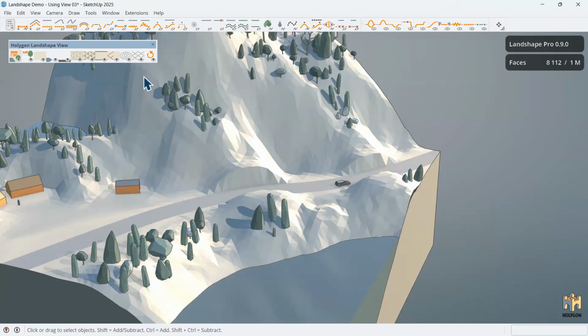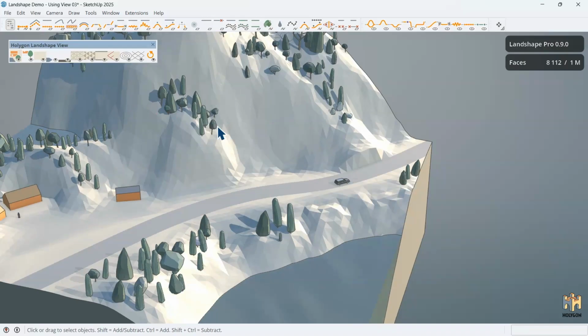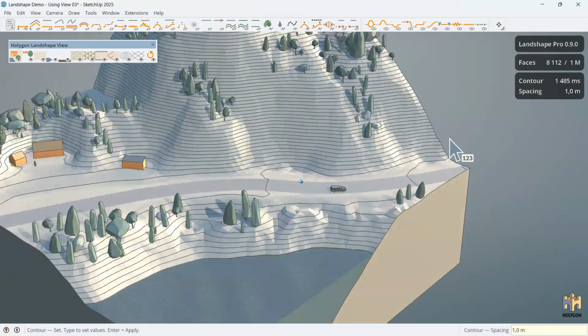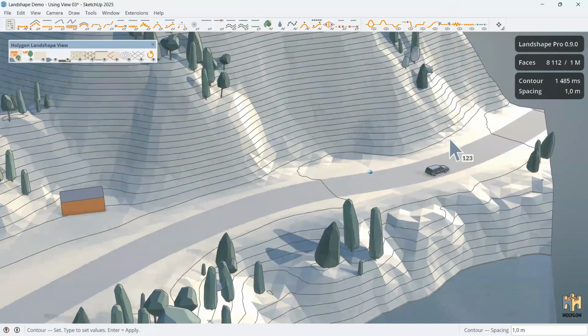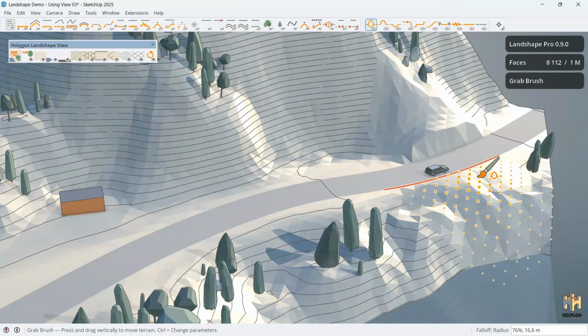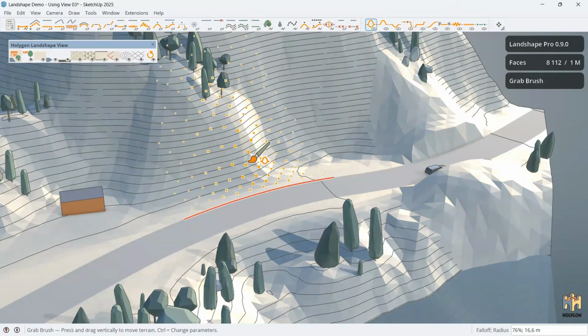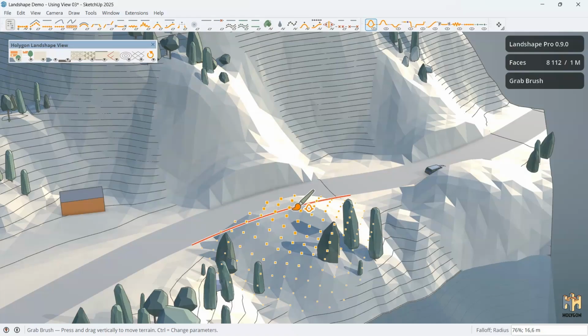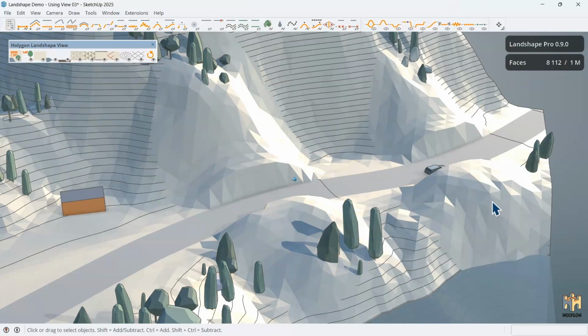So what's that? So for instance, if I undo my edits, I turn on contours, get this, maybe 1 meter will suffice here. So I got these contours. Now, if I go back here and edit the terrain, see what happens? Not all view items will be updated in real time. The terrain will, but the contours won't. So now the contours are no longer in sync with the terrain.